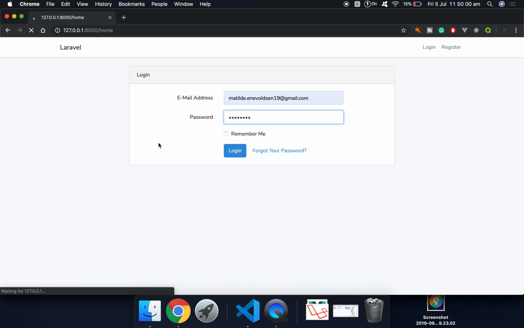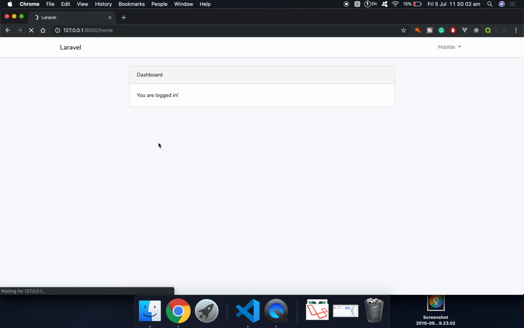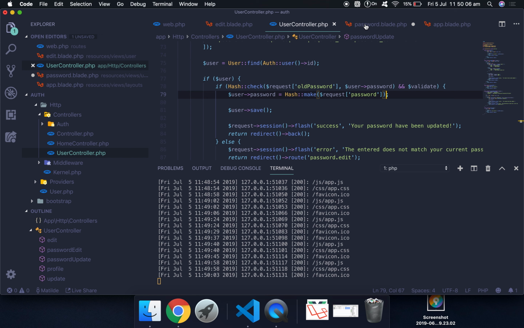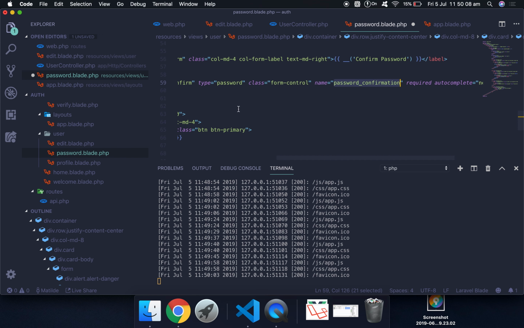So now what should happen is we are on the home page and we're logged in. So now let's just change the button in password.blade.php, and that should actually be it.